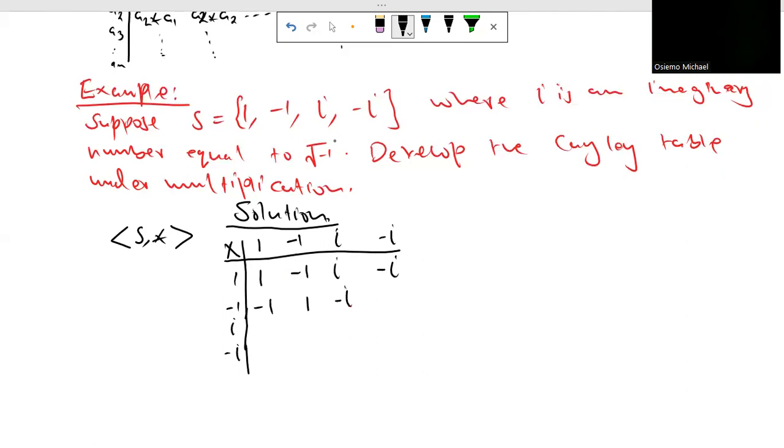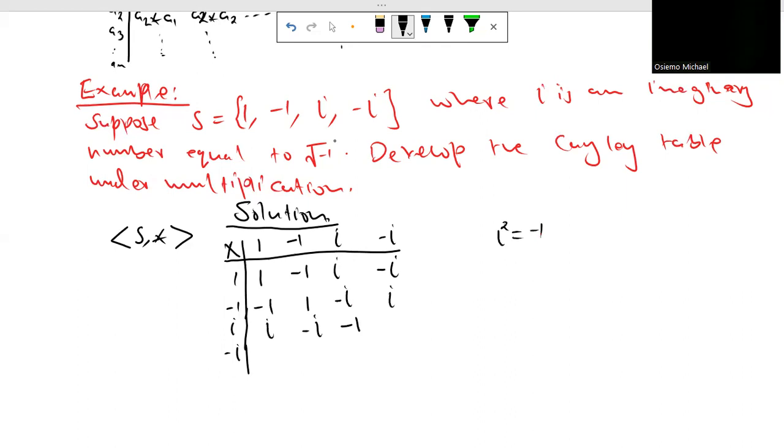Then the next becomes i, -i, and then i times i is i squared, which is equal to -1. Remember, i squared is equal to -1.